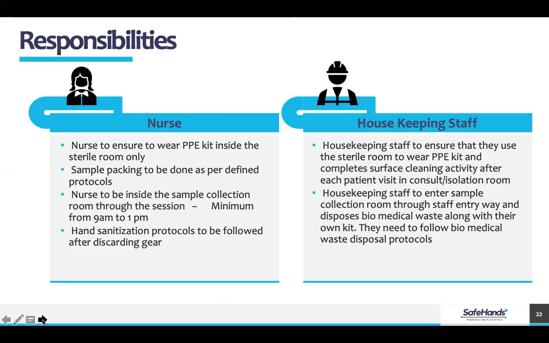Housekeeping staff to ensure that they use a sterile room to wear PPE kit and complete surface cleaning activity after each patient visit in the isolation room. Housekeeping staff to ensure to enter the sample collection room through the staff entryway and dispose biomedical waste along with their own kit. They need to follow biomedical waste disposal protocols.